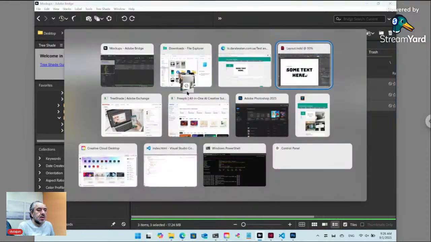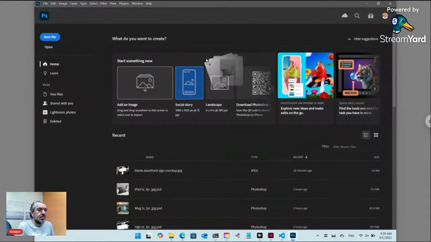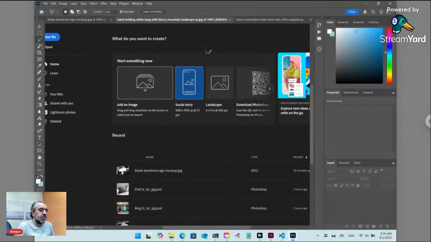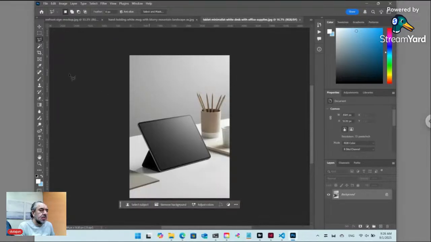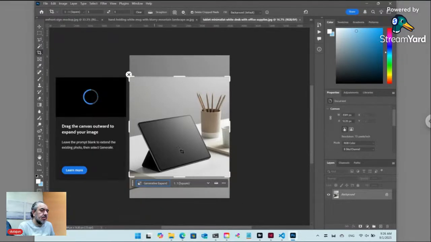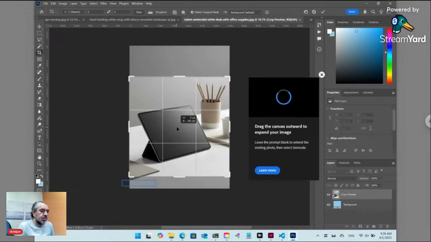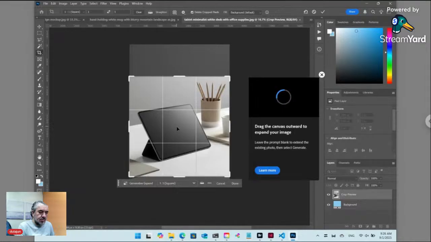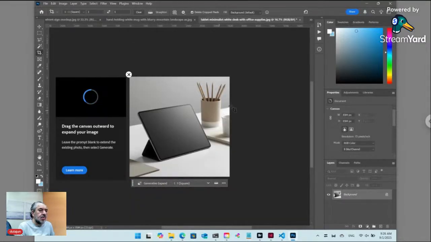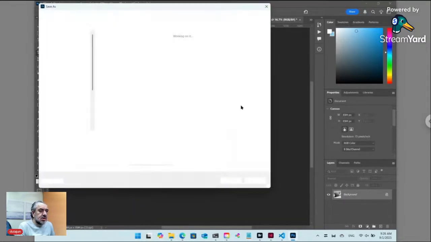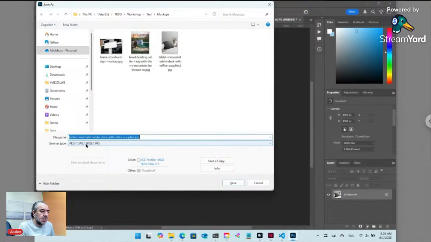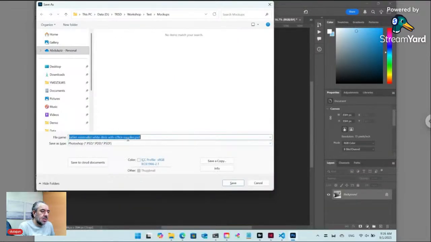Let's open it in Adobe Photoshop. And let's save as a Photoshop file, not JPG. So select Photoshop and let's rename.